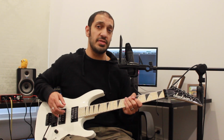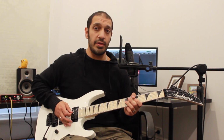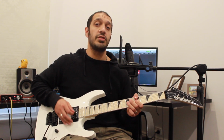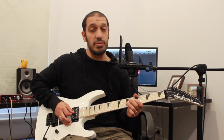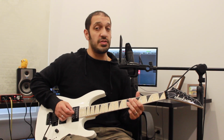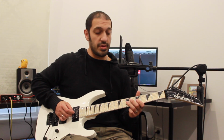The second group's going to be exactly the same, but instead of having a rest on the first bar, we're actually going to play a note on that first beat, which is going to be 7 of the third string. So it's going to be exactly the same, but I start with this little note here. So it's going to go like this.